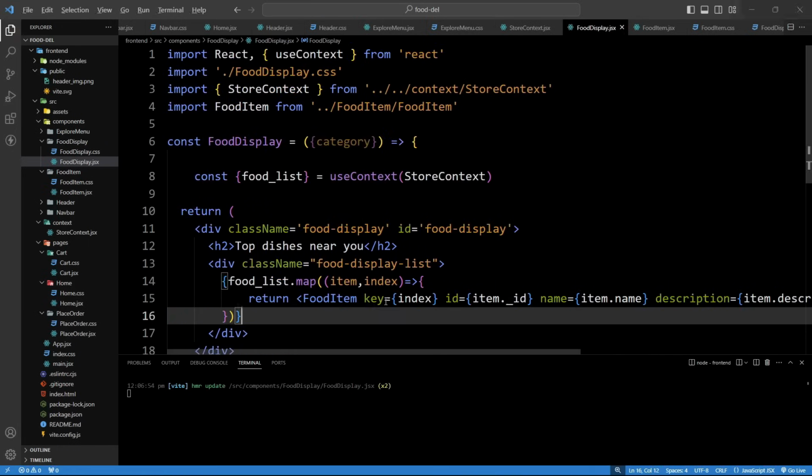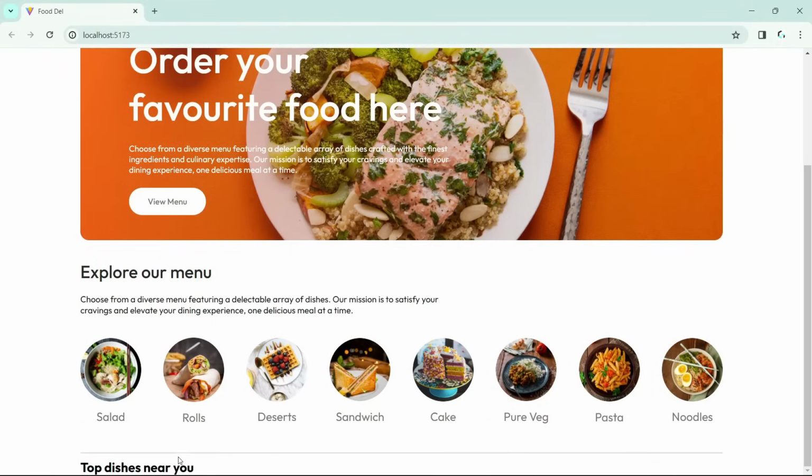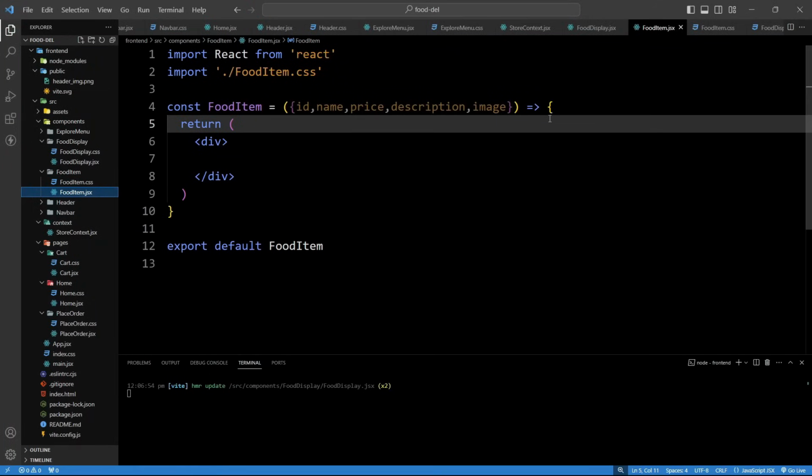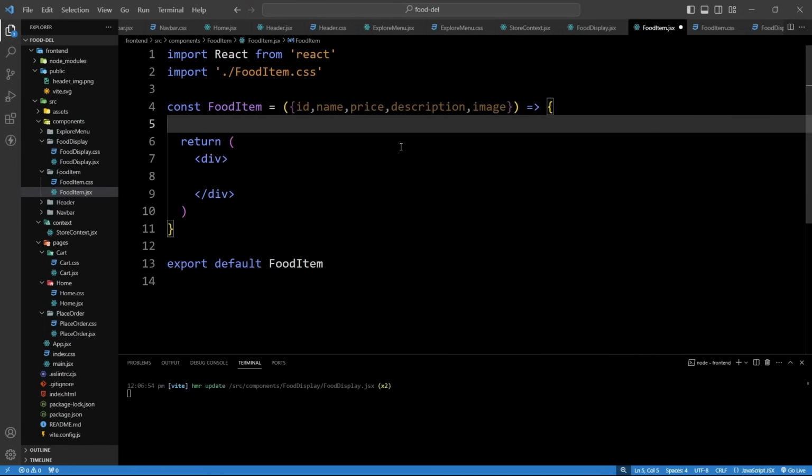After that, here in this component we don't have any food item because we have not designed the food item. So in this food item component, we will add one class name in this div.